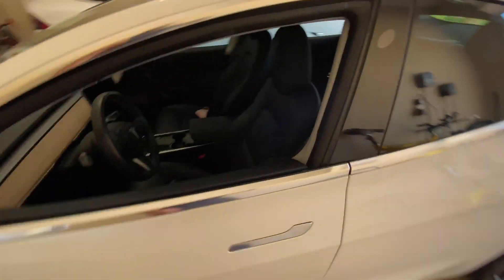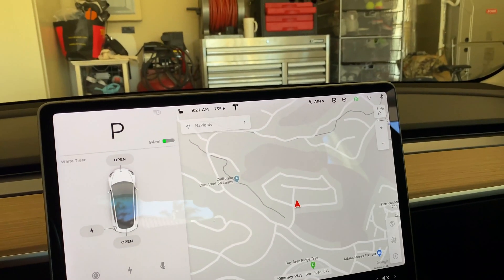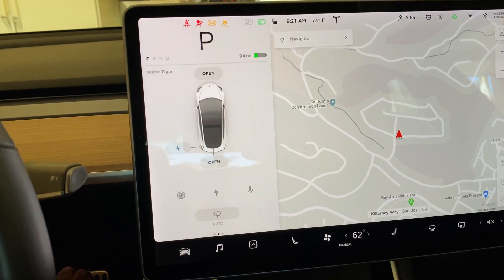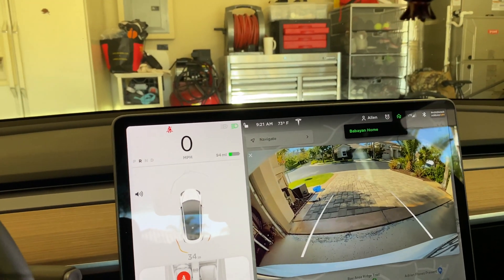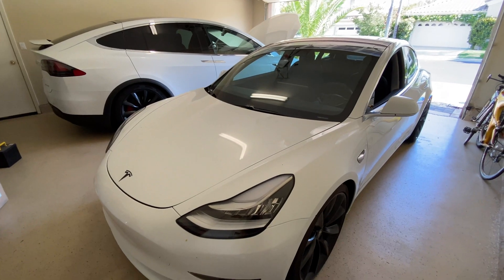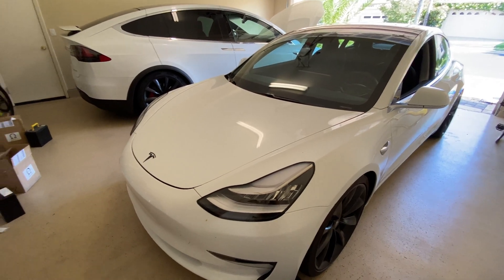Now let's go fire it back up, turn the power on and see how this thing works. Everything is intact — I put it in reverse, everything's operational. Omu 12-volt lithium-ion battery for all the accessories that power the Model 3: better shelf life, 20 pounds lighter, and 10 minutes to install.